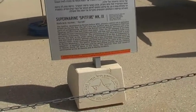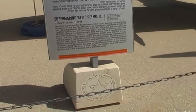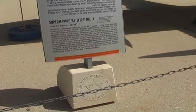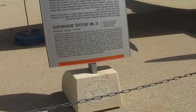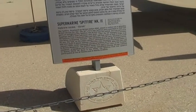Later, the IAF managed to purchase 90 Spitfires from Czechoslovakia and Italy, and flew some of them to Israel in an operation nicknamed Velveeta. The remaining aircraft were delivered to Israel by sea. The Spit, as the pilots called it, participated in the War of Independence and shot down 11 planes without suffering a loss, including 5 British planes in January 1949. Israel continued operating Spitfires until 1954, when they were sold to Burma.